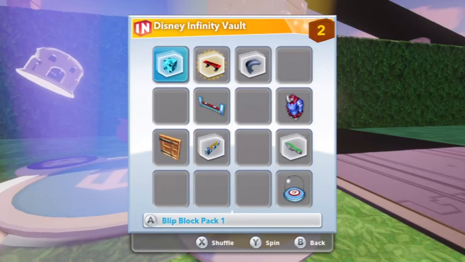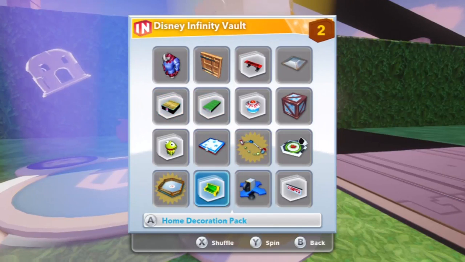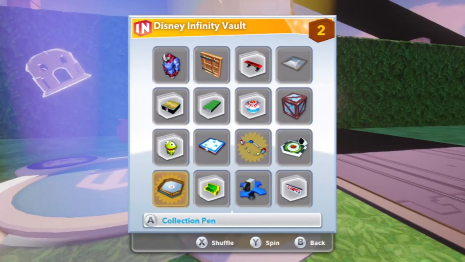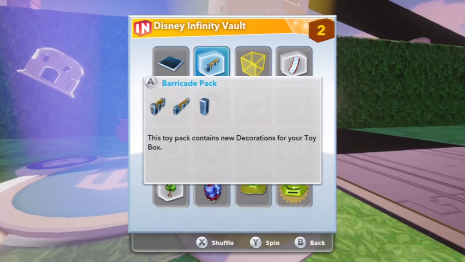All right, we're going to shuffle. I'm going to a new board for the last two spins here, because there's an item I really want. Well, I don't know if it's even there, if it's part of this. But I really need some supports for those turns that are up in the sky. I need supports for that so badly. So let's keep shuffling until we find something like that. I'm hoping that there is something. Like the barricade pack, what's in that? Oh, not much. New decorations for your toy box. Okay.